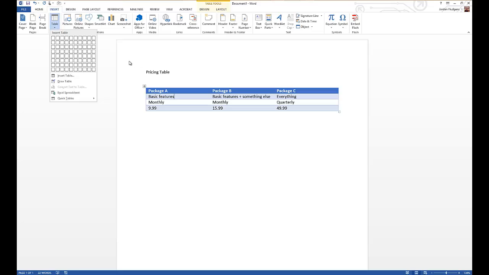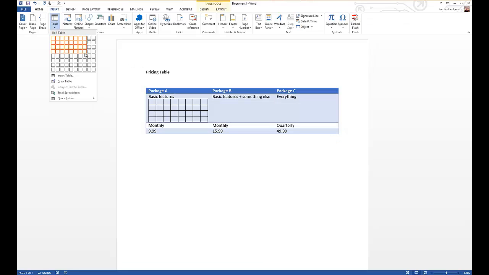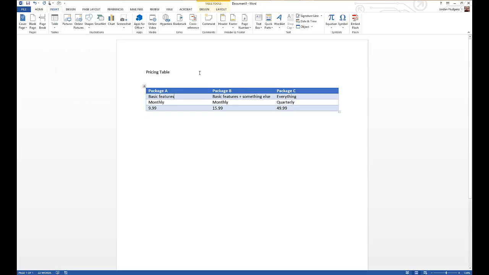And as you can see there, you can even put a table inside of a table if you ever want to do something like that. But Microsoft Word offers a lot of flexibility. Don't worry if you make some mistakes. It's very easy to go back and change them. But congratulations, you now know how to add tables to Microsoft Word and how to style them. Please let me know if you have any other questions.